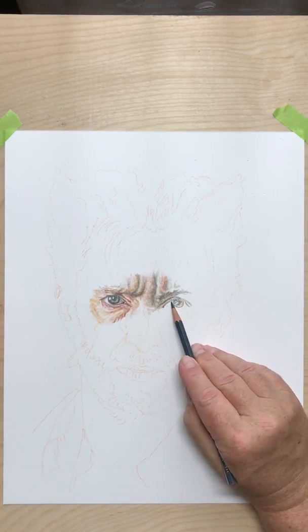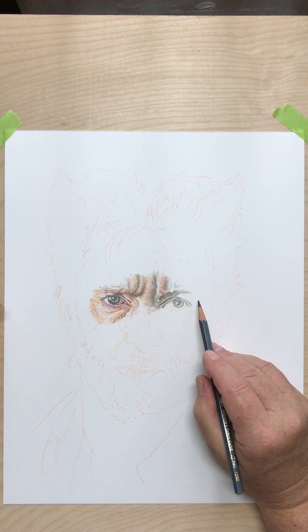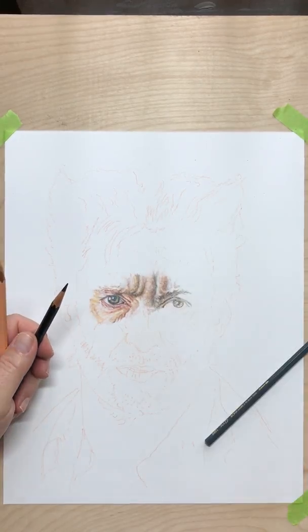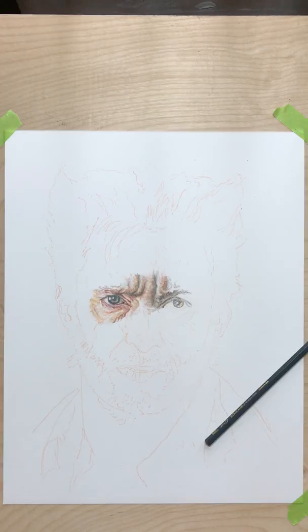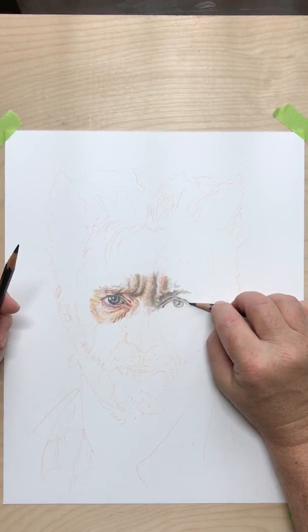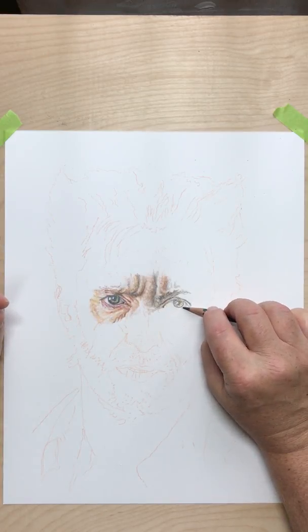And also, there's a slight shadow caused by the upper lid. It's deceptive. His eye's not coming down like that. That was hard to tell in my reference because it's so dark. There's a shadow that runs across there, but it almost looks like a line in the reference. And then this, down like so. Then we got another shadow coming up underneath.